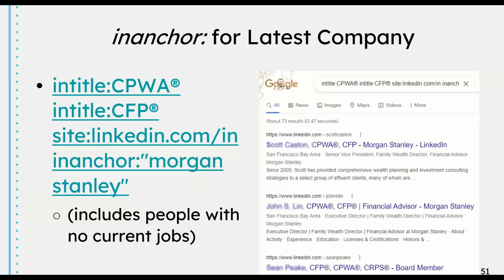However, the in anchor will find the page because it's most recent, not necessarily current. Alternatively, those directories update slower than the Google index for public profiles. So here you can find very recent changes where the directory page still points here with the old company, but the new company is actually present in the page title. And thus we're seeing people who've potentially moved.